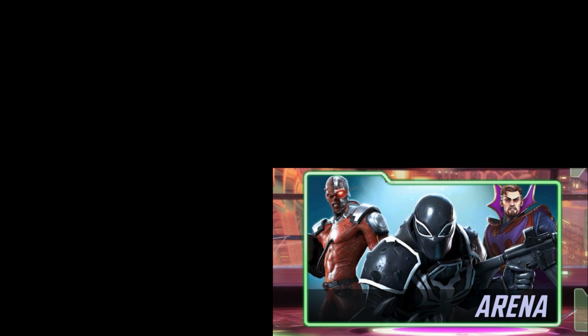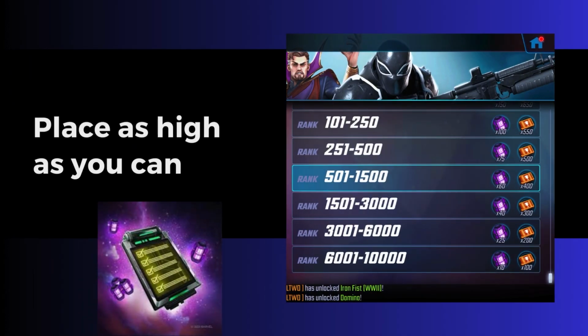So let's go ahead and put that on a list to make sure we're able to succeed and get as many wins as possible. The goal of Arena is to place as high as you can. The higher you place, the more power cores that you receive. Again, that's that purple currency. It's the premium currency in this game. So the more of it you can get your hands on, the more your account will be benefited.